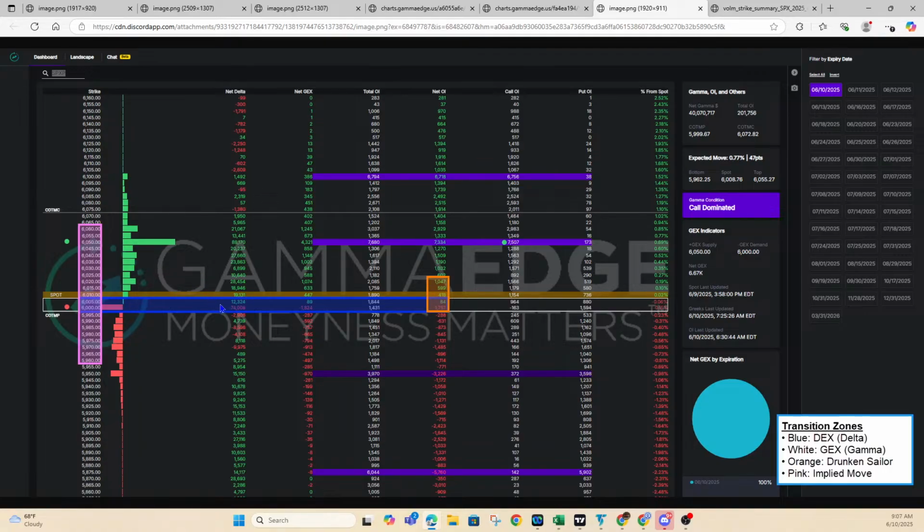We'd look for any pullback into this transition area to be supportive for us to go long, for a move back to the upside towards that 60-20 level where we stalled yesterday. That'll be a confluence of that drunken sailor range. If we're in the drunken sailor range, it can be a little bit more volatile. As you notice, there's very low exposure. You could even draw the drunken sailor range a little bit down here towards that 59.95. But again, we'll be at the mercy of the market winds and intraday positioning within the overall drunken sailor range.